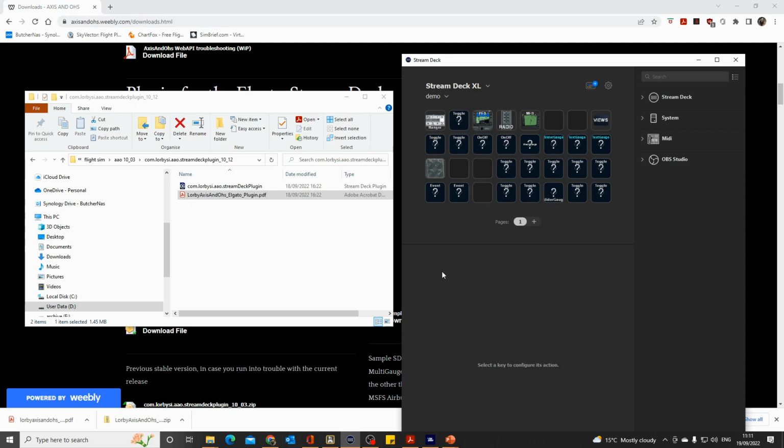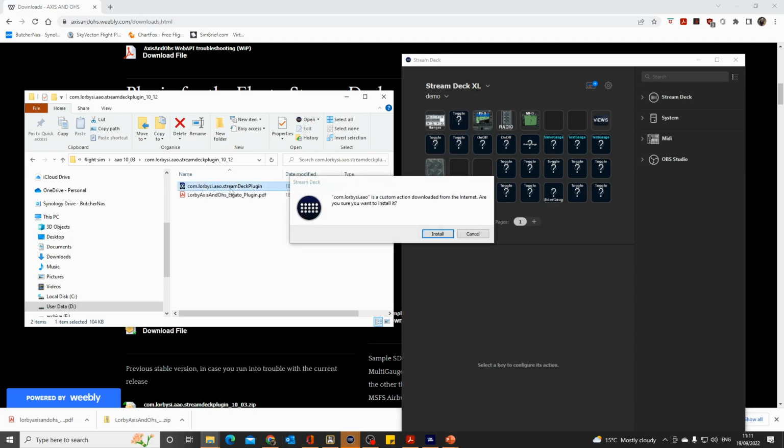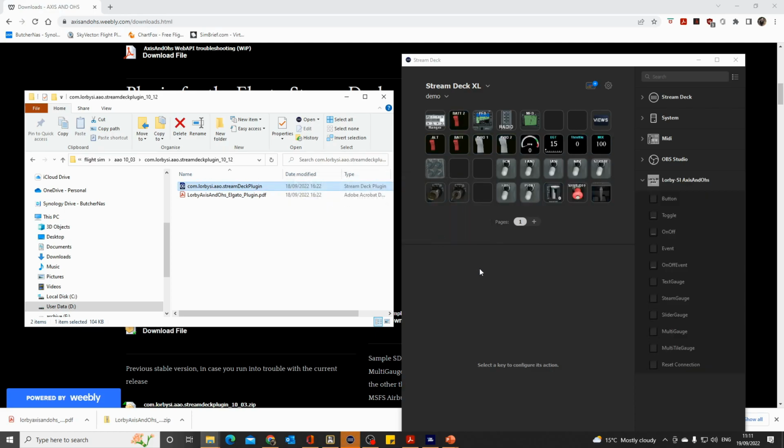and that's gone, and you can see now that that profile has stopped working. And let's have a go at putting this plugin in here. So we double click on there and we shall install that, and well, this will come back to life pretty quickly.